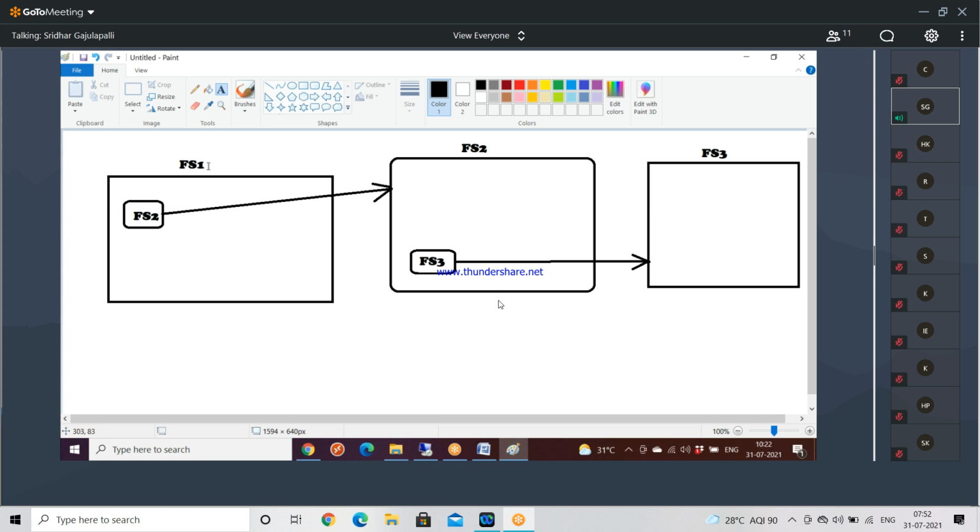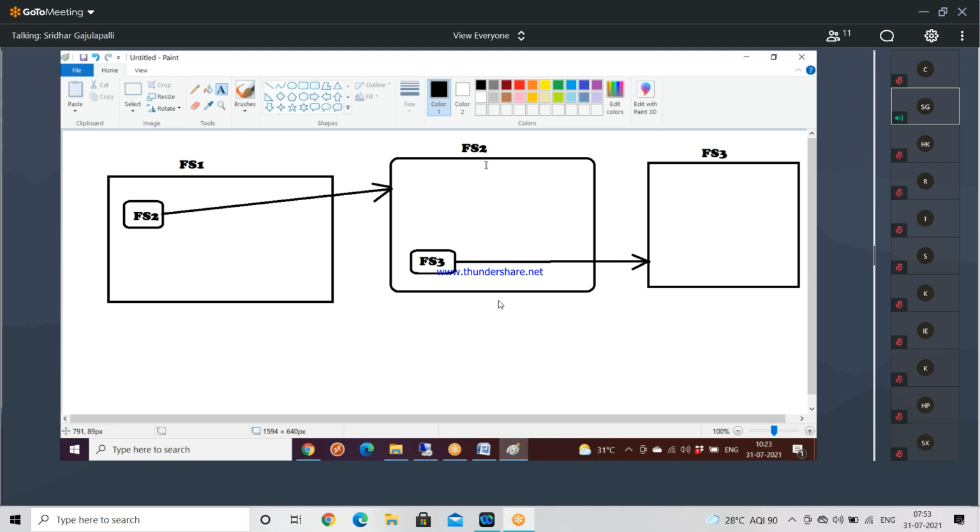So when I enter into the initial fact sheet, if I have any link that is pointing to another fact sheet, when I click on that link, it will take me to the actual record of that FS2 fact sheet. And from FS2, I have another link which is called the FS3 fact sheet. So it will take me to FS3. So that is what we are discussing. From one fact sheet to another fact sheet, the person can jump, provided the user has access to the next fact sheets.